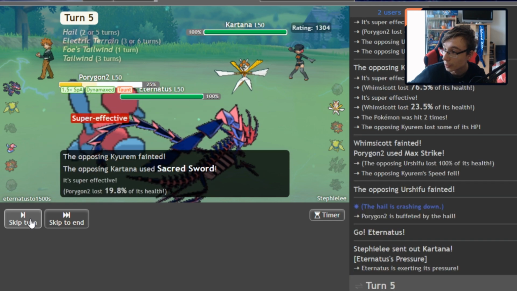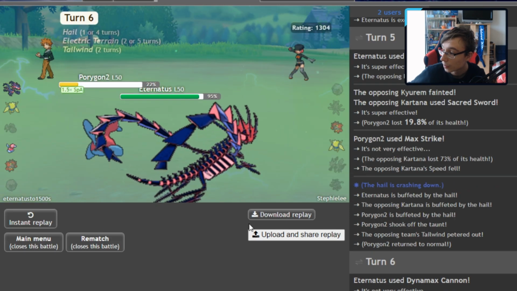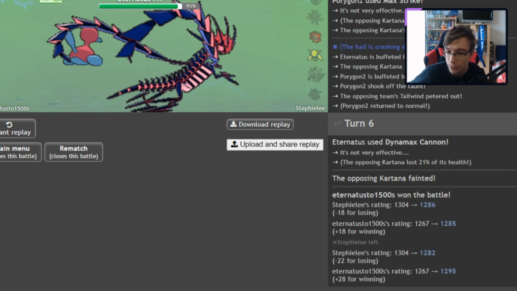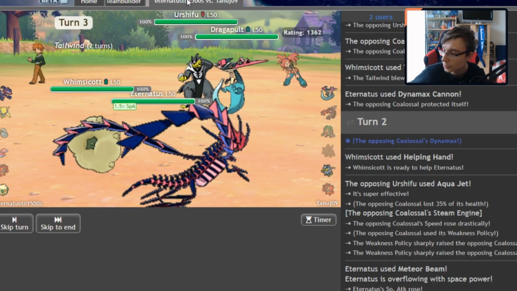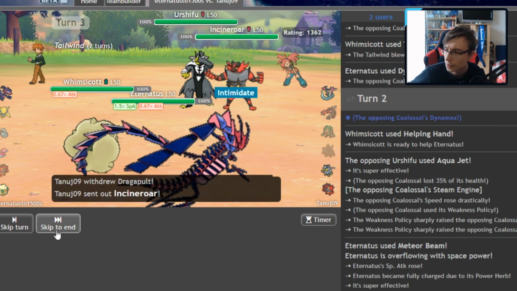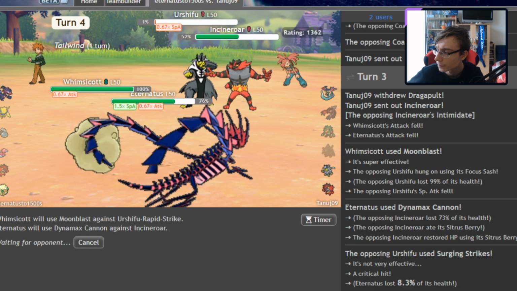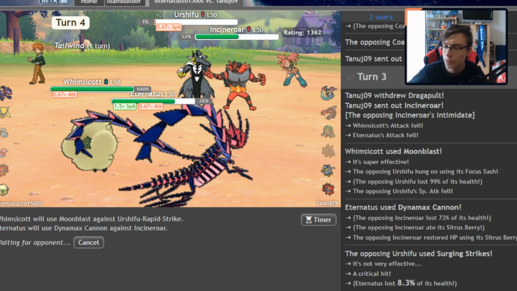Oh man, I'm really on tilt right now, so I should be taking a break soon. Right, we just got plus 18 for winning, maybe it's gonna be more. Yeah, plus 28? Excuse me, isn't that a bit too much? Maybe the ladder is broken actually, I'm not sure. Because it might give you too much for winning, that would be a funny glitch, but I have my suspicions, but that's not gonna stop me from publishing this video. I did not do this with the intention of cheating, actually.